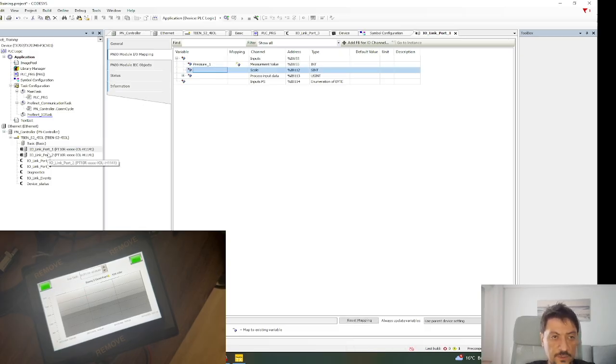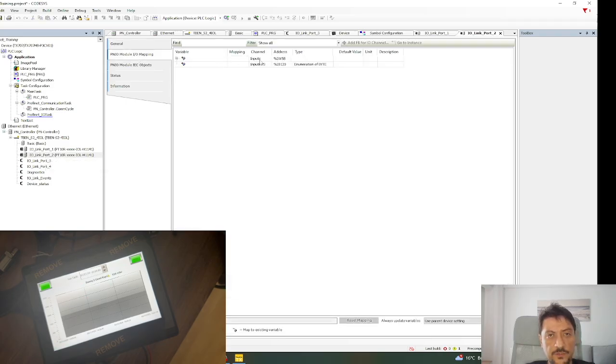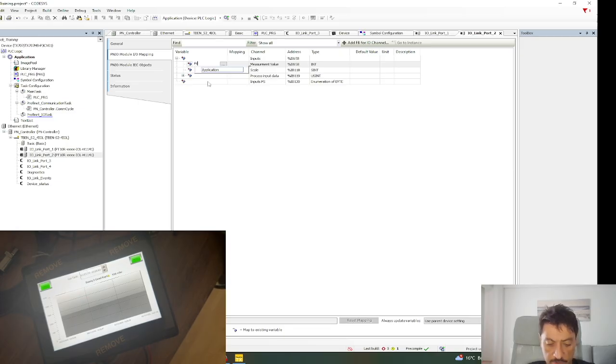This is pressure 1. The other port is for pressure 2. Here, PN module configuration, measurement value, pressure 2. Okay, 2. Yeah.